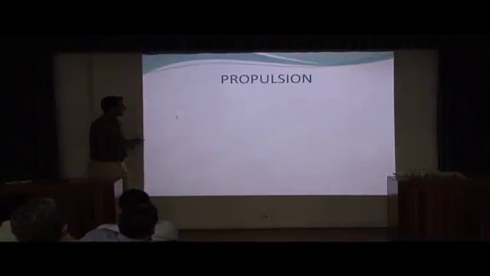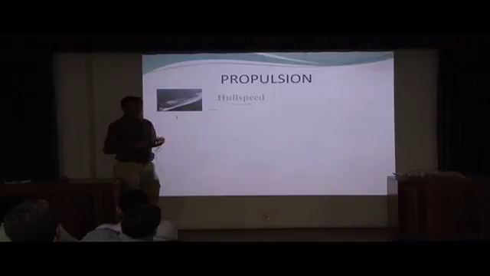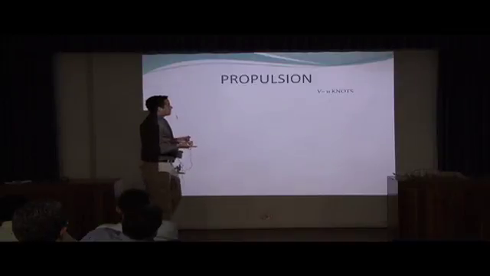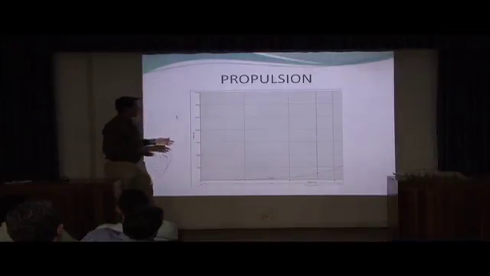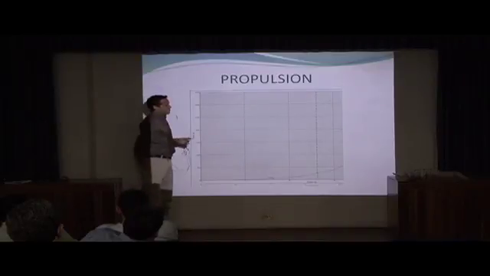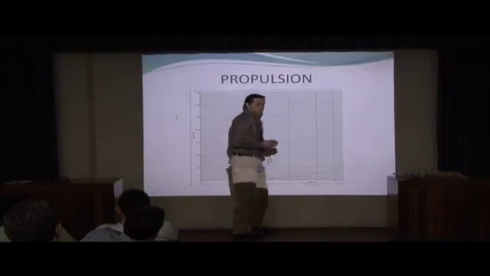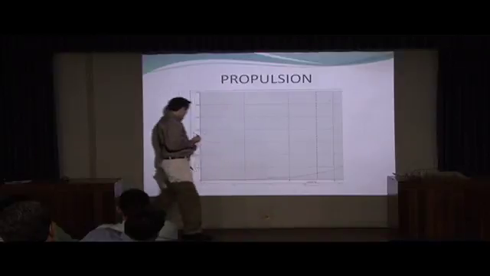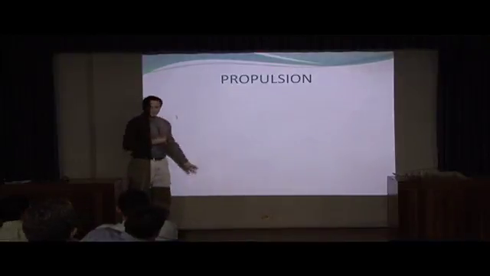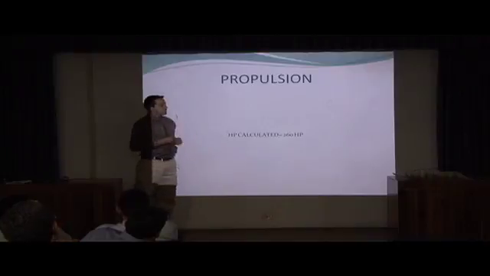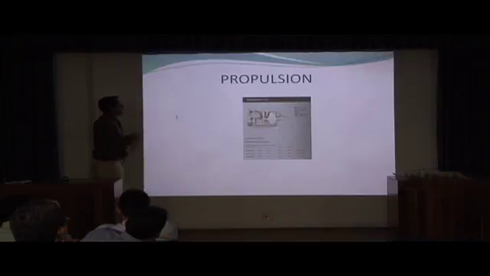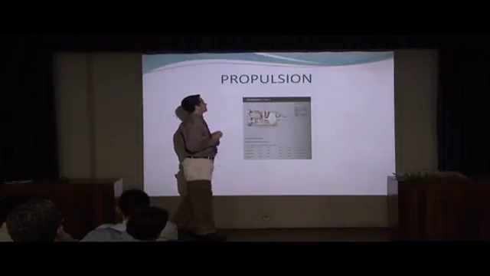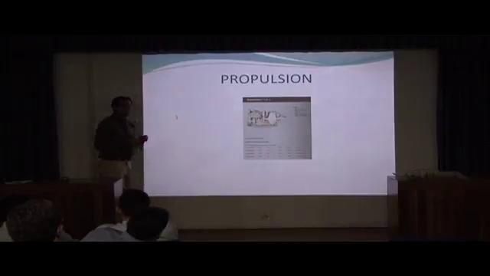Then the propulsion. For the propulsion, I use hull speed, with a velocity of 11 knots. And the program gave me this graph. I enter in the graph that the velocity is 11, here, and we look at the HP, that is the power, which is around 260 horsepower. And I select the motors on the internet, and I select the Diamonds C6, C8, output 0.3.